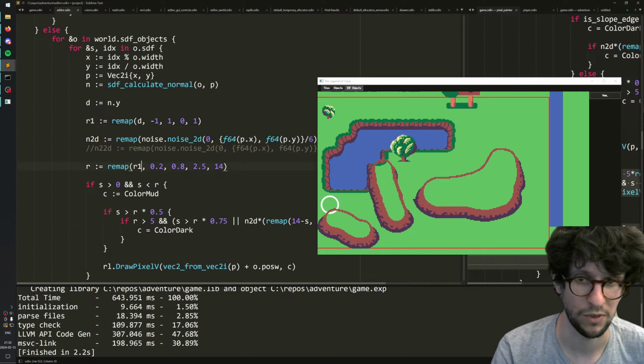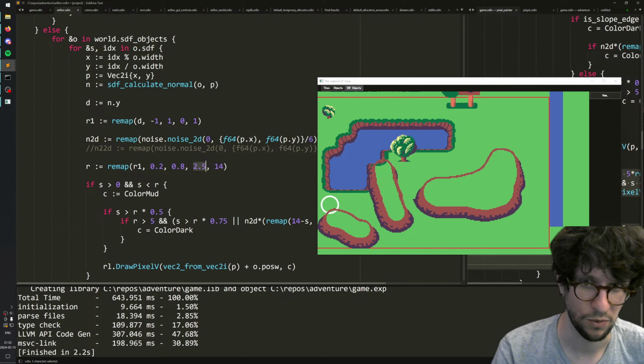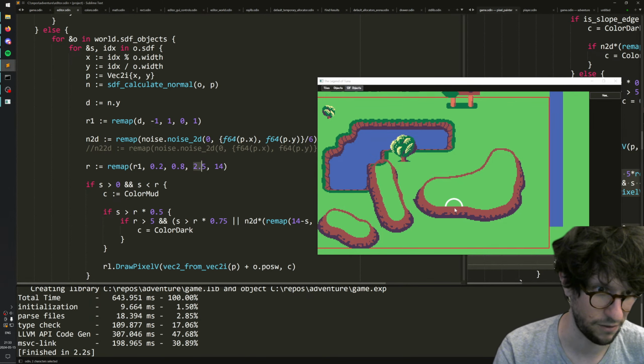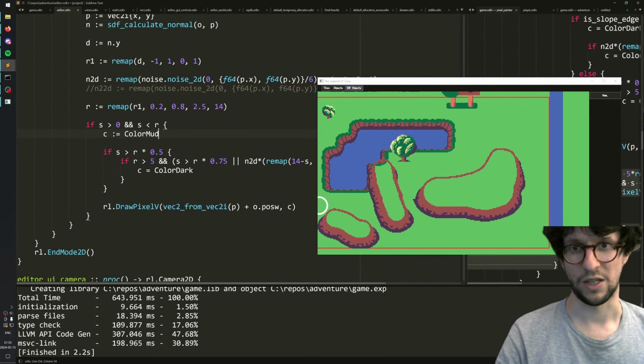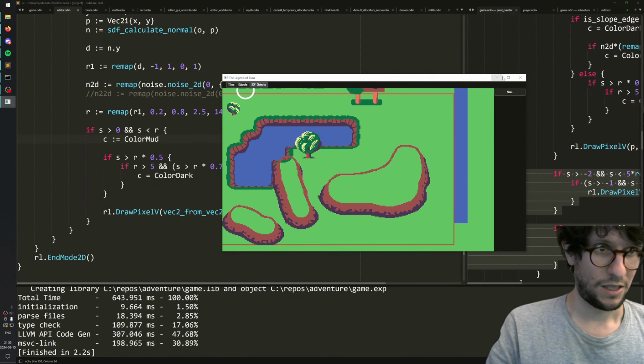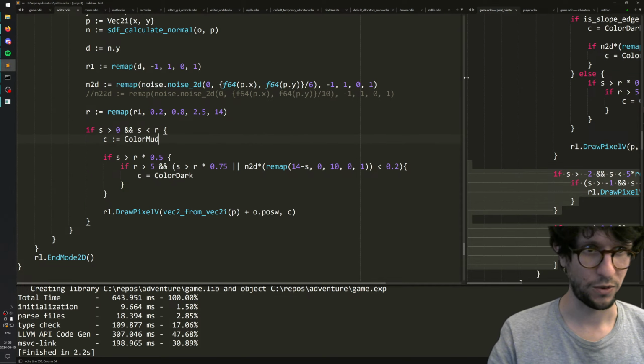This is a remap. It just takes whatever is in R1. If it's 0.2, then it will be 2.5, and then it linearly remaps so that up to 0.8, 0.8 will become 14 and 0.2 will become 2.5, and 14 is the thickness of this thing. And that's why there are these magic numbers here and there. But that's just how it goes.